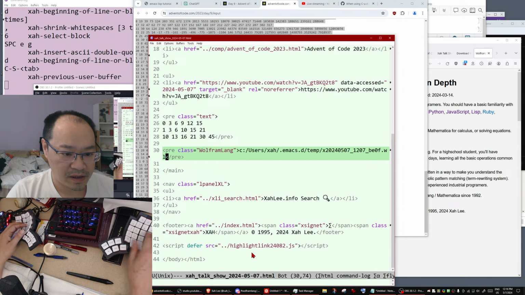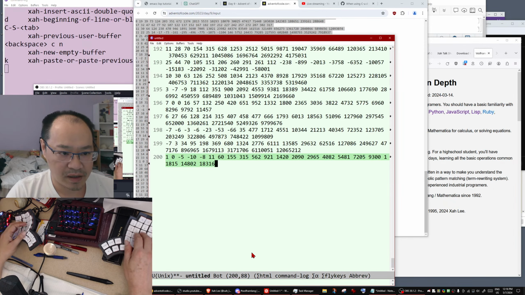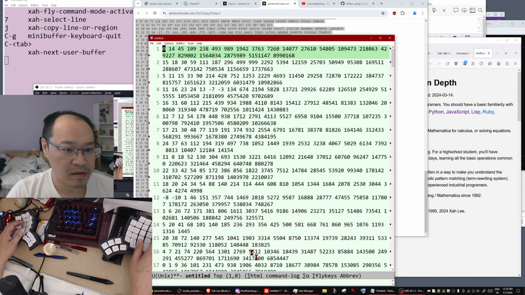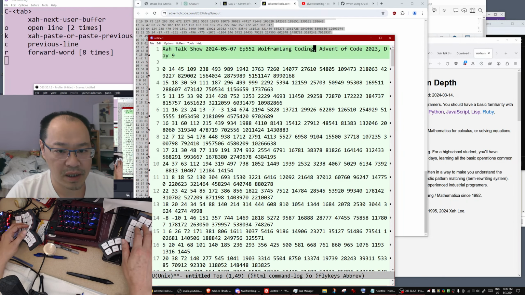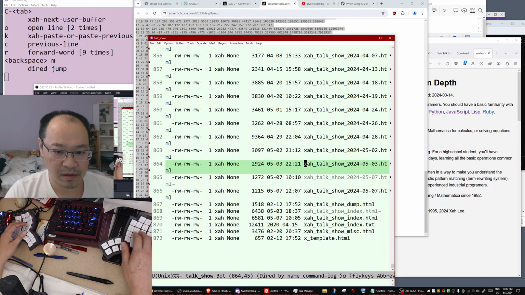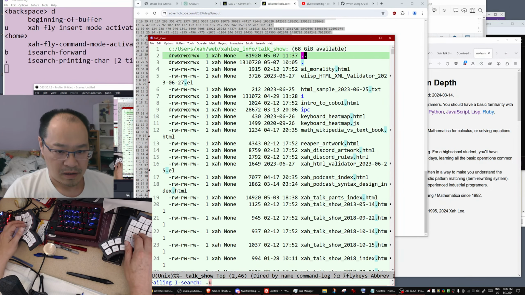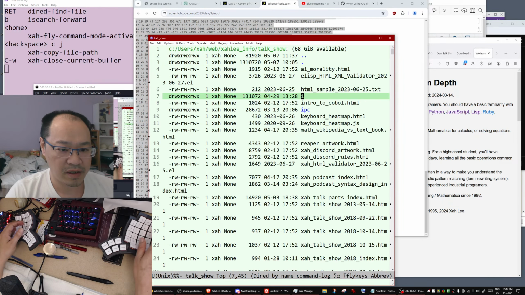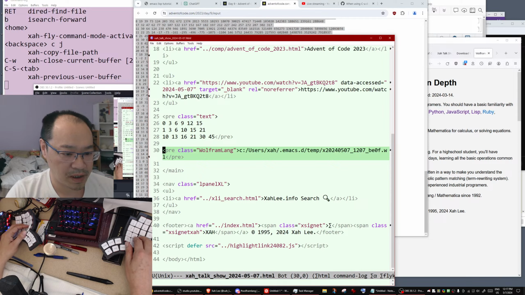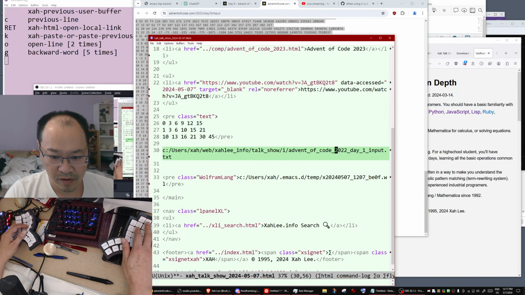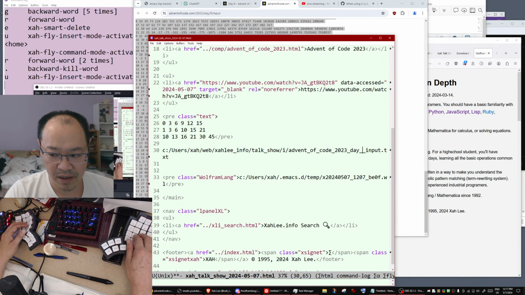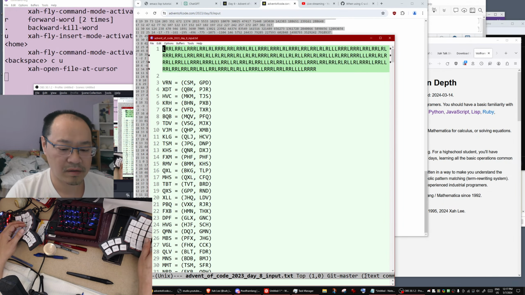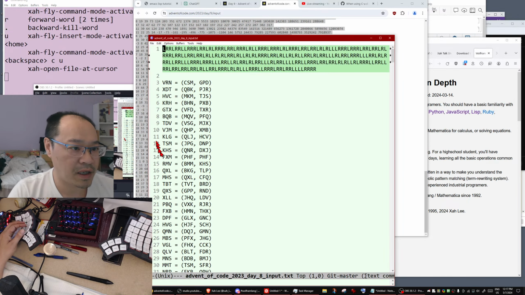So create a new file. Okay, and we'll name it. Let's see how to. Okay, so we already have a name, something like that. So let's go back here. Advent of Code 2023 day 8. Open it. Oh wait, today is day 9, right?